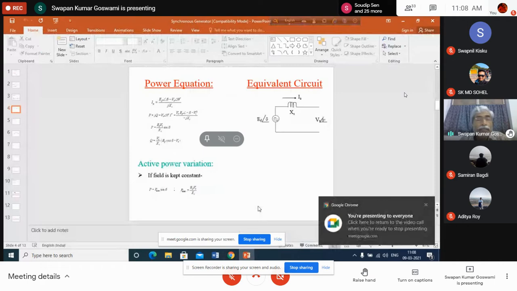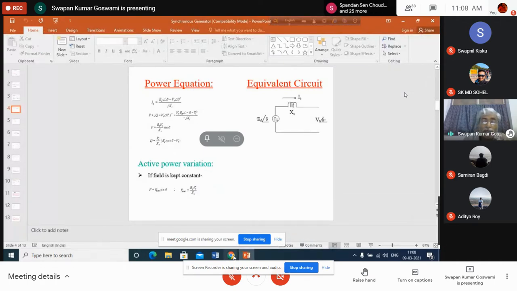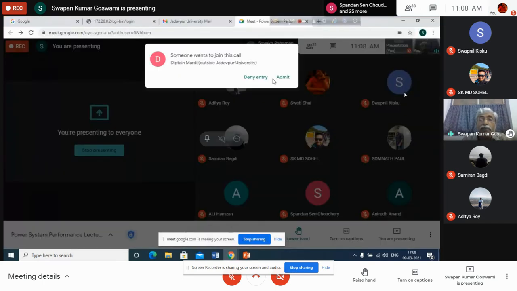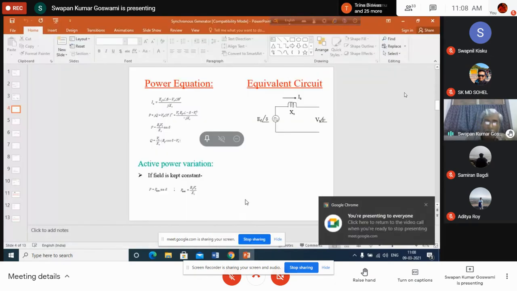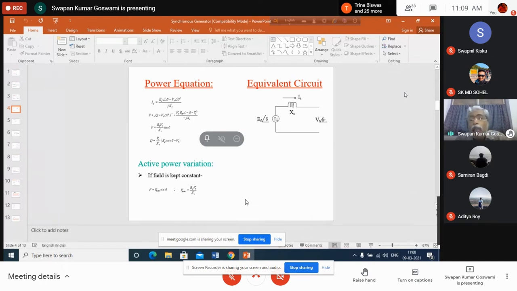Similarly, why were we interested to control reactive power? Because the reactive power balance, that means the reactive power generation and reactive power supply, determines the voltage at different buses of the power system. To maintain proper voltage, you must be able to supply reactive power. And from our previous discussion, we know that it is to be supplied locally. That means we have to arrange for the supply of reactive power wherever it is necessary.